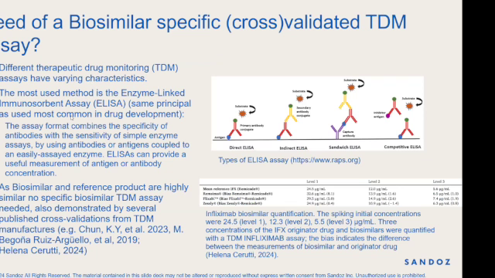In that respect, we do not expect any differences between the biosimilar and the reference product using TDM assays, right? And this is also the question, do we need a biosimilar-specific cross-validated TDM assay? I mean, the question, of course, can come up. There are different therapeutic drug monitoring assays available. I think most often it's still the enzyme-linked immunoassay, which is also the basis in most cases for drug development in general. So the same principle is used here, even though maybe a TDM manufacturer uses a different kind of ELISA approach. The principles are always the same. And therefore, also looking at the data produced during development, we can expect that the biosimilars and the reference product are highly similar, and that no specific TDM assay is actually needed for the biosimilar. So you can use the 1 TDM assay, which detects the reference, but also maybe different biosimilar products.